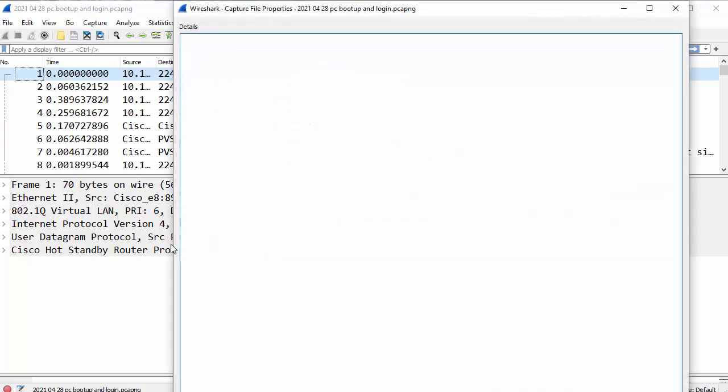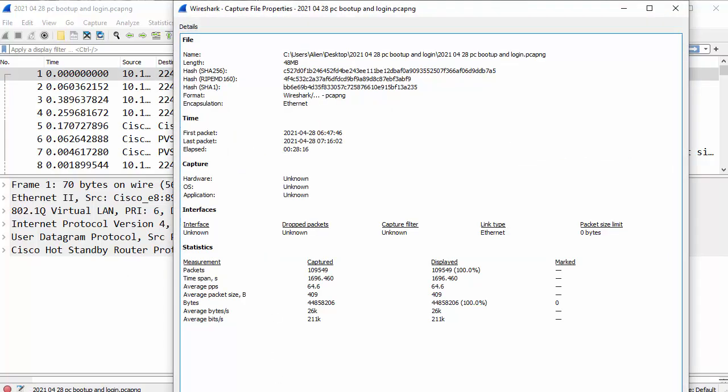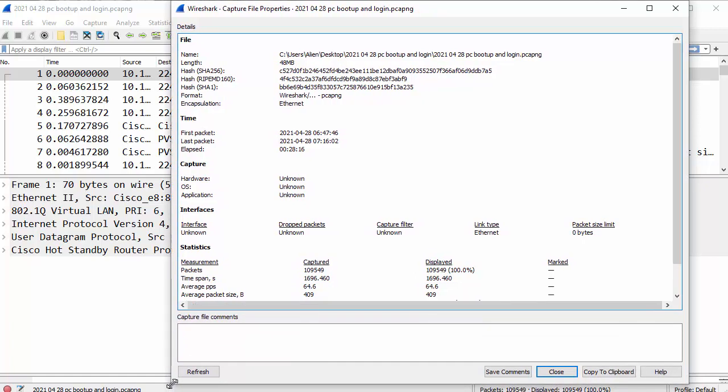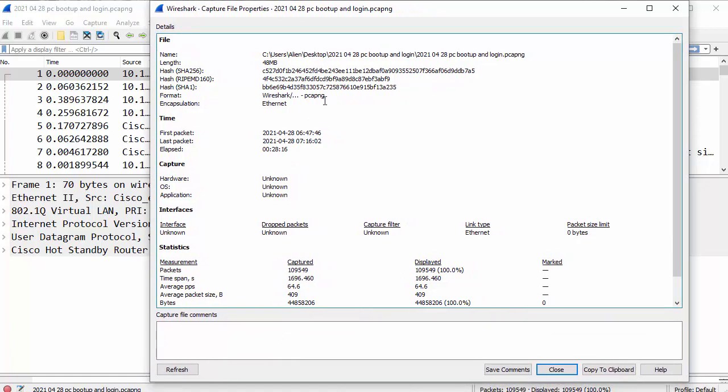When I click on it, it's going to bring up the Capture File Properties dialog box. Let me just resize this so it could fit on the screen. There you go. And you may have seen this before, right? It's got things like the number of packets, the bytes, the average time, the name of the file, that kind of stuff, right? But this is what I'm talking about down here, the File Comment section.